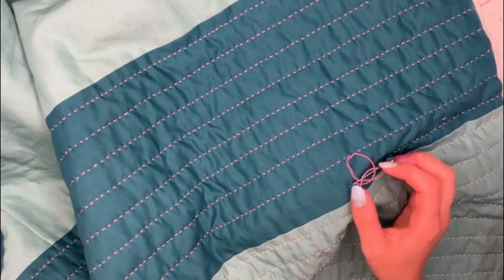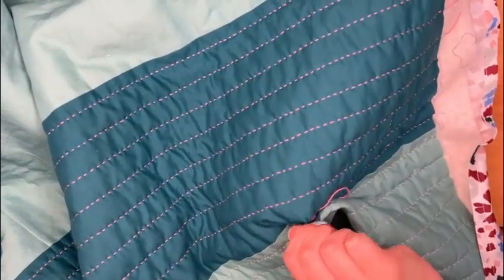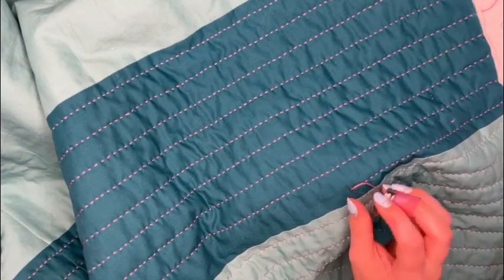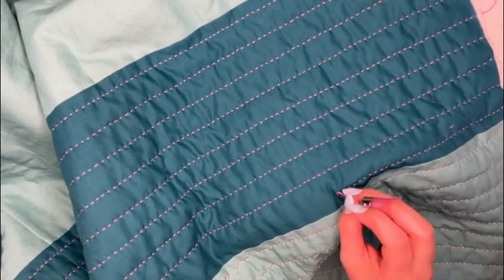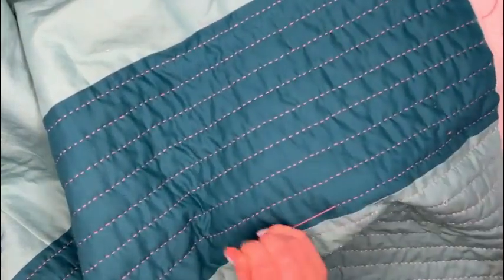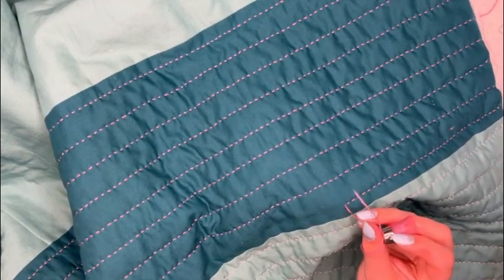And it's better than marking with pens or something, because this one I won't have to wash out. It's always kind of scary when you're making a quilt, a special quilt, which is really every quilt, and your marking pen or whatever doesn't come out, which has happened enough times that I try to avoid them if at all possible.